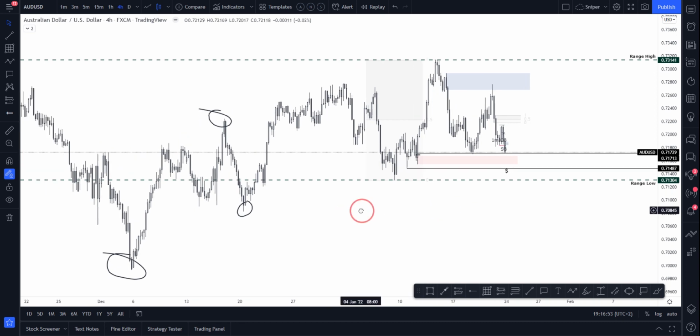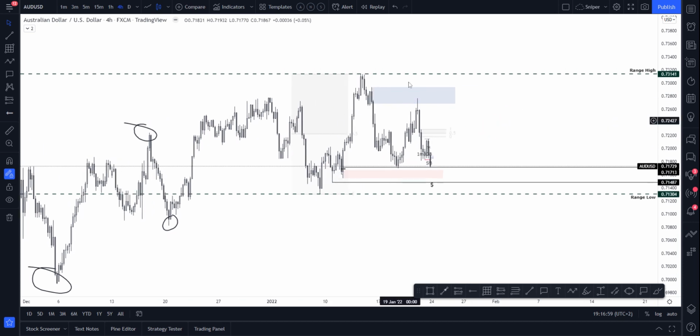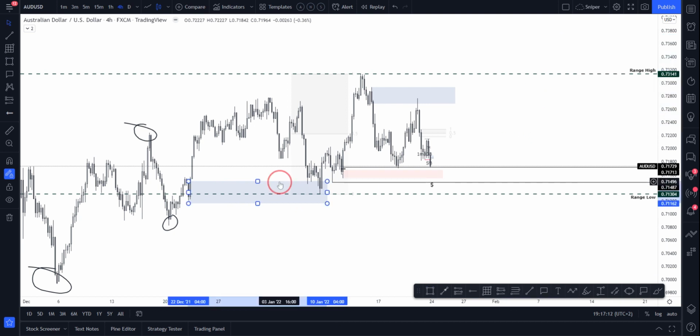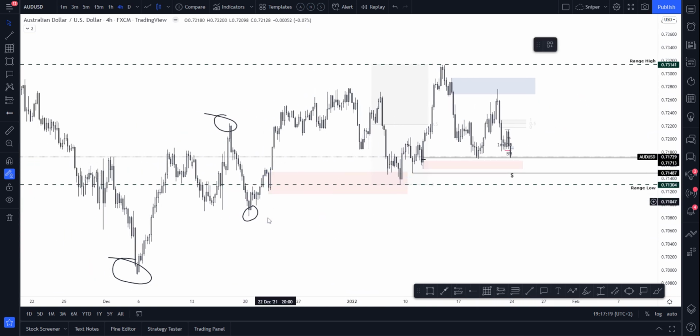Just my style of trading, I prefer to incorporate just the most recent high and low, take that range, where's the premium discount, where are we heading from premium to discount, and so on. Just note the supply, following the supply and demand levels. This level of demand really, this level of demand being respected. So just from a backtesting point of view, we can see some clear respecting of levels on this pair.